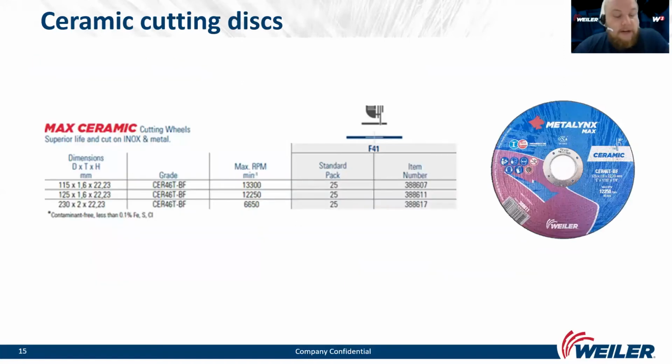So we are offering ceramic in 3 different diameters: 115, 125, and 230 millimeters. And standard packing includes 25 pieces.